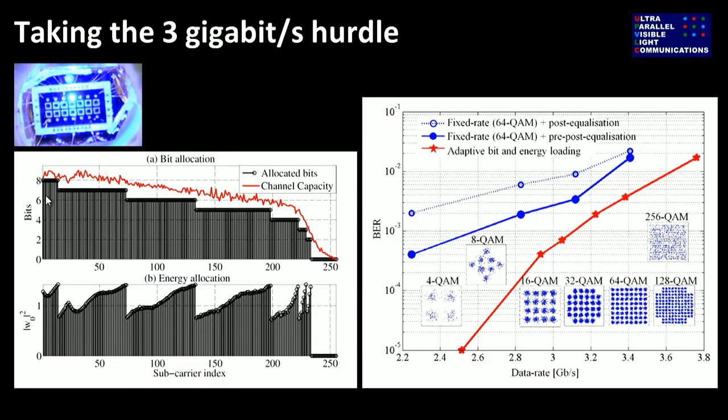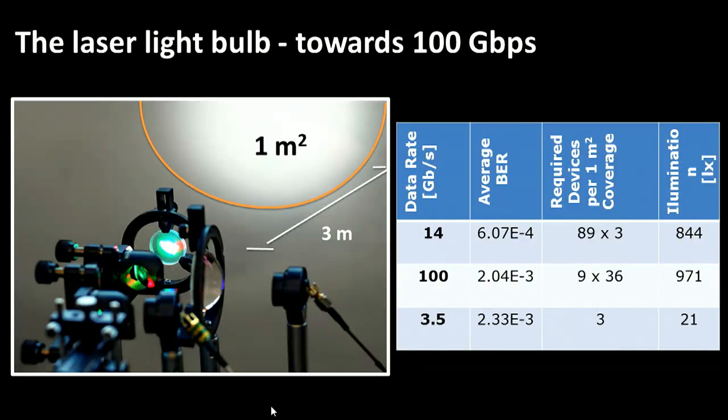And the scheme that we use, you see here, this is the transfer function. And then what we apply is, depending on the state of the channel, we apply different higher order level modulation. So from 8 bits to 7, 6, and so on, we change the constellation size of the quadrature amplitude modulation symbol depending on the channel. And also within a group of modulation schemes, we change the power in order to ensure that we have bit and power loading optimized.